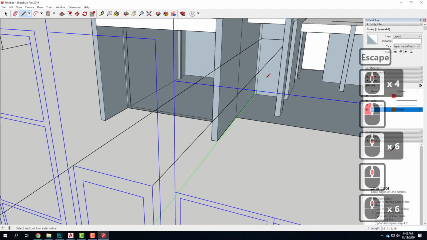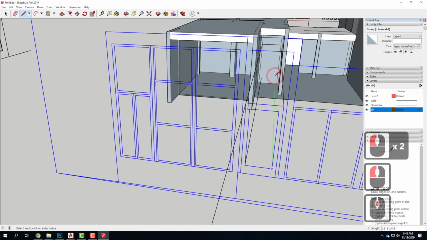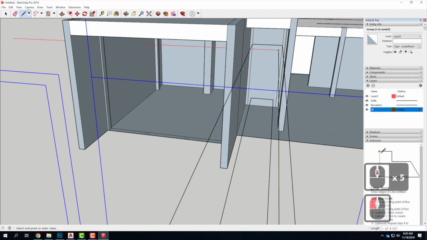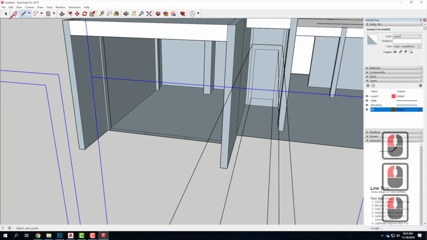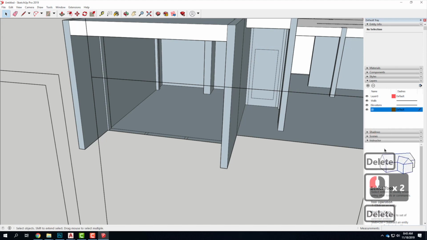Draw this. There we go, on face. That gives me that. I need the upper corner. There we go. Then I can use my rectangle tool and connect that like that. And you can see that I've created the glass. I've created that glass separate from the door. Looks like I can delete those right now. It looks like I'm having trouble with that upper line. For some reason, it didn't quite snap correctly.